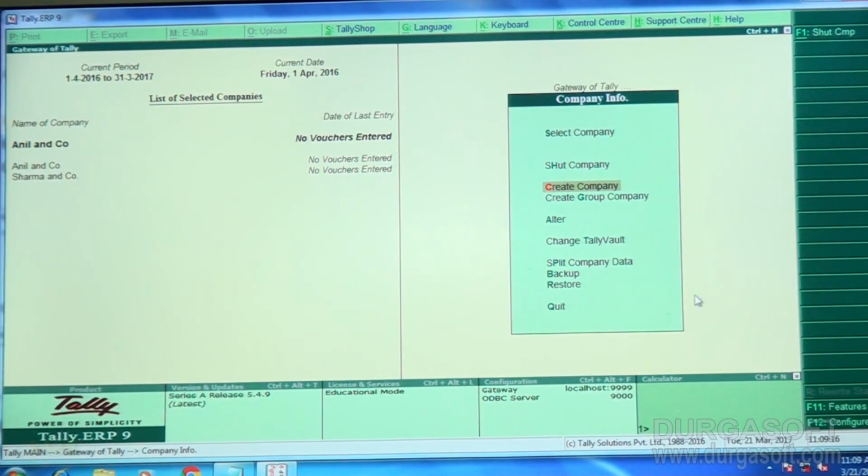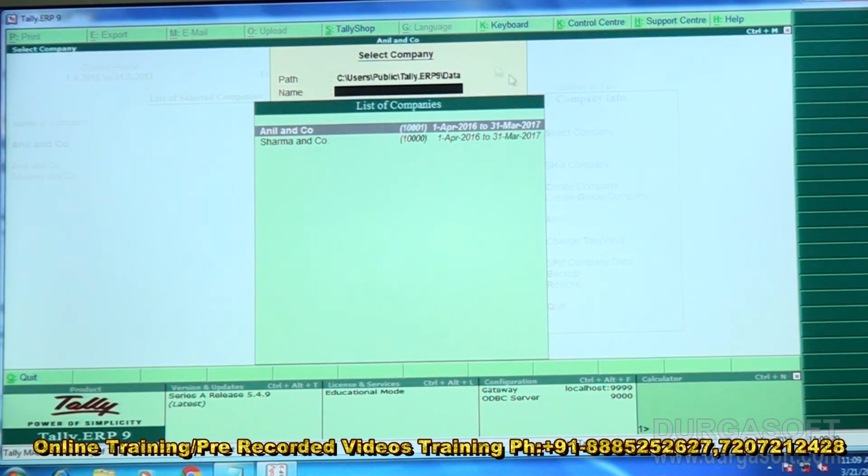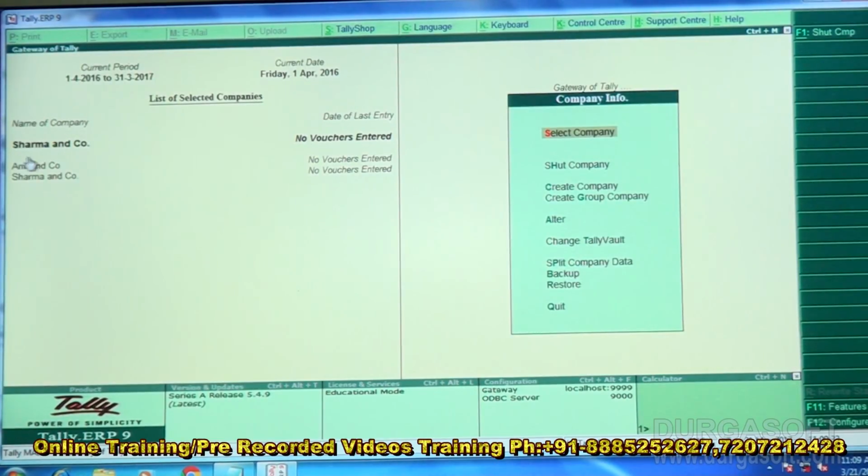So here we have opened Anil and company, and it is in dark. Now I want to open Sharma. How to open? First select a company. Here Sharma, double click on this. It will be in dark. You have observed, right? Under the list of selected companies are the name of company and date of last entry.